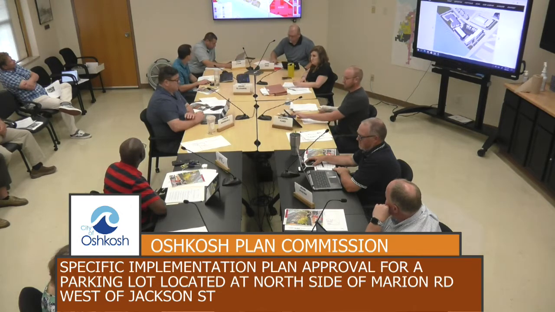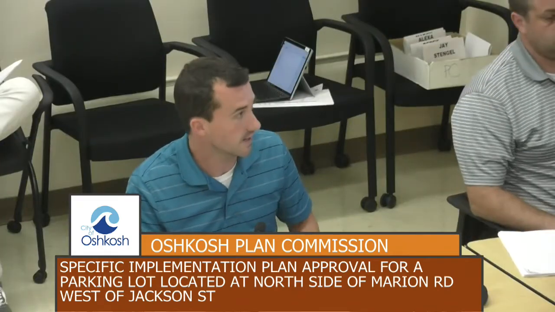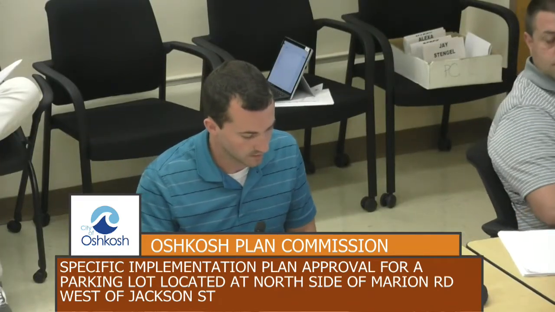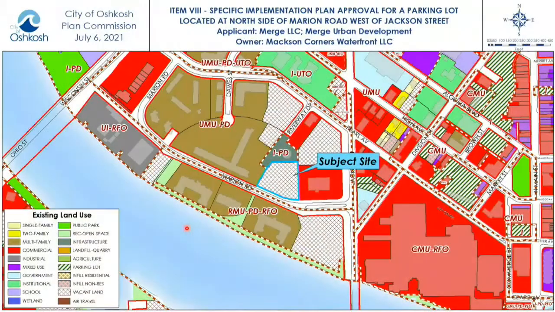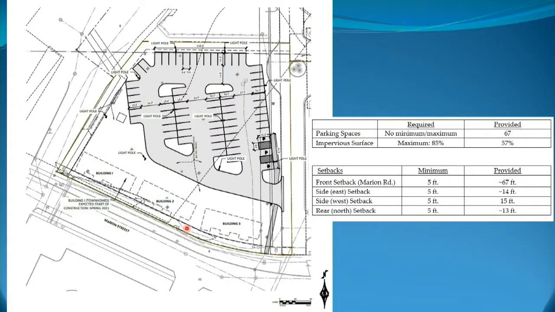Thank you. So this site is immediately northwest across Marion Road of the previous item. So it's part of the same GDP, and it's the site I that we had been discussing. So the approved GDP was for 9 two-story townhome units and a service parking lot. Here's the aerial view, currently a vacant lot. So you can see buildings 1, 2, and 3 are the future townhomes, but at this point, the applicant is just requesting the approval of the surface parking lot. It'll have 67 stalls. They're proposing to construct it prior to the townhomes to utilize that parking lot for the Site J tenants, as their on-site parking may not be accessible due to construction phasing.